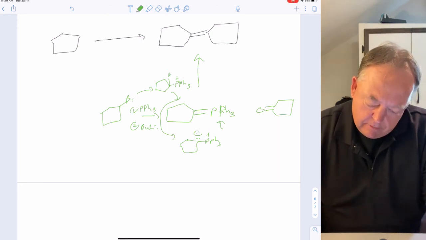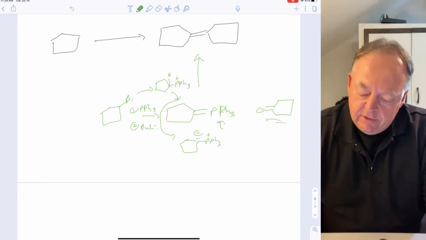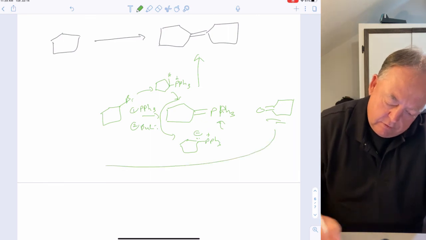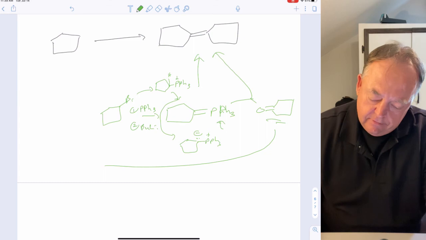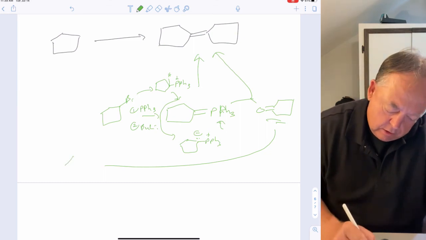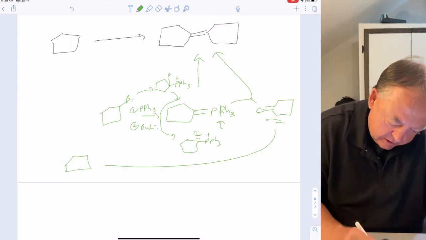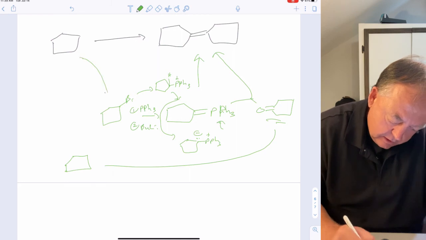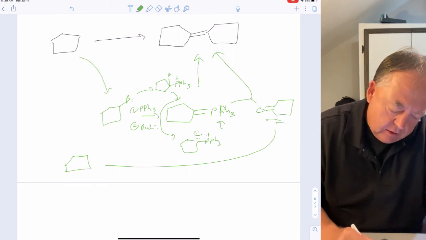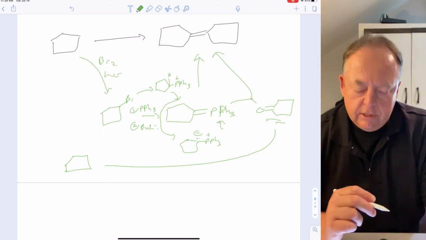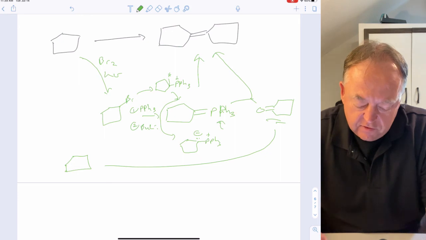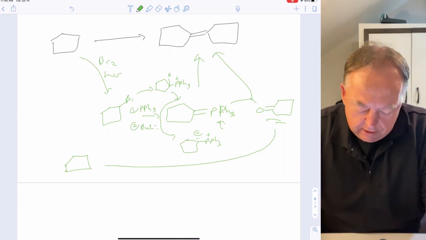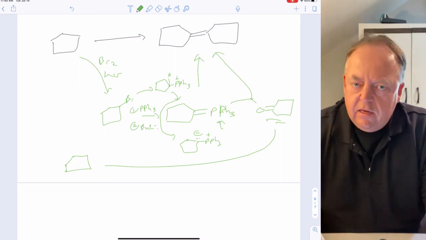Okay, so we've shown how to make that, so now let's show how to make the ketone. So once we have these two, then we react them together to make that. So how do we make the ketone? Well, we didn't finish this, did we? So we could take cyclohexane and make bromocyclohexane with Br2 and light, do a free radical bromination. Once we have bromocyclohexane, react it with triphenylphosphine, and then take that and react it with butyllithium, and then we have the Wittig reagent.